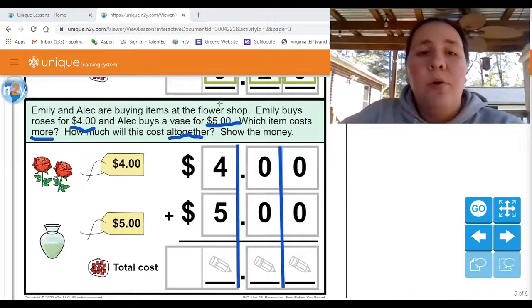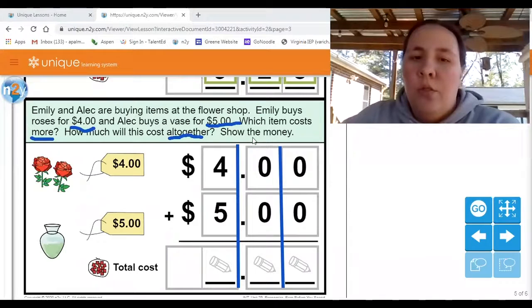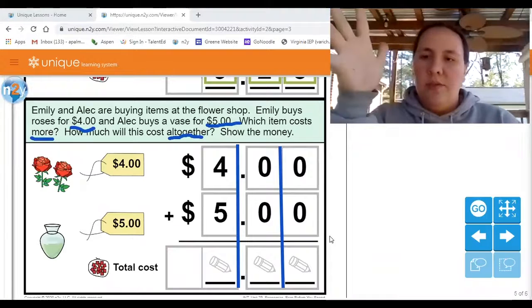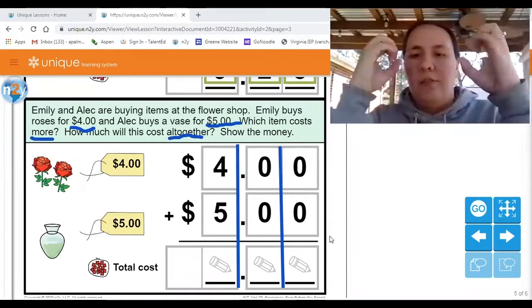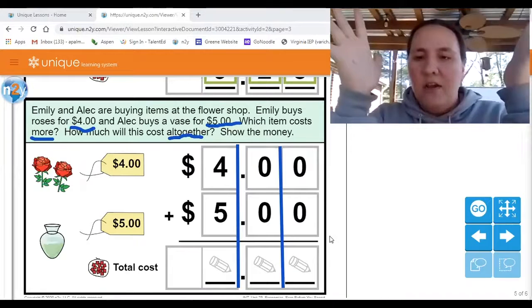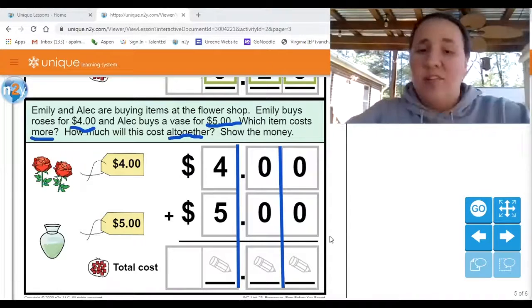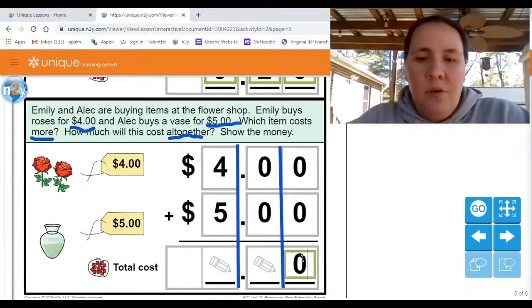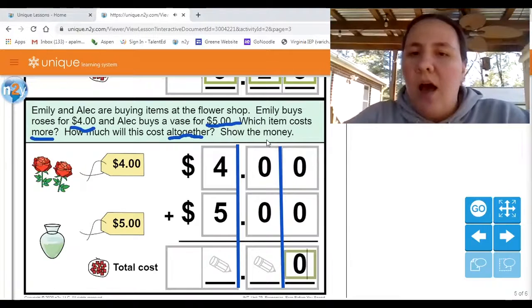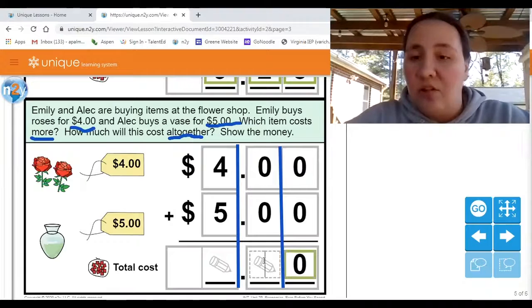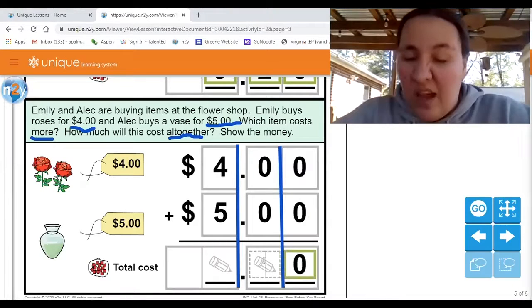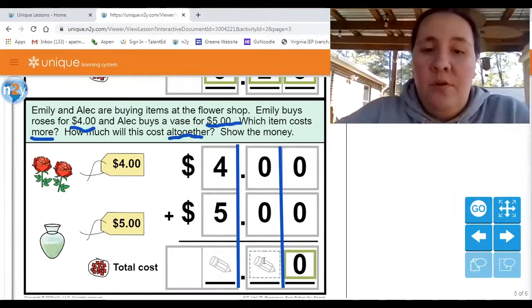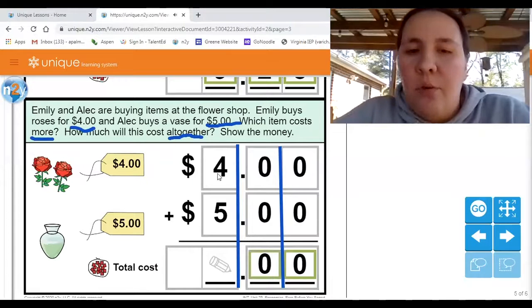So I put my lines on to help me stay in the right column. So 0 plus 0. Here's my 0, nothing there. And here's my other 0, there's nothing there. Do I have any? No, right? It's still 0. So with your finger on your keyboard, I want you to find the 0 and type it in. Beautiful job. Okay. When I go to the middle column, it's the same thing. Oh, that answer is 0. So I want you to type in the 0 again. Beautiful. Okay. Last column, we need to do some adding.